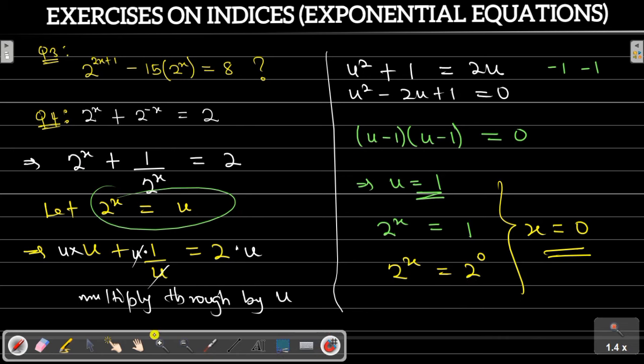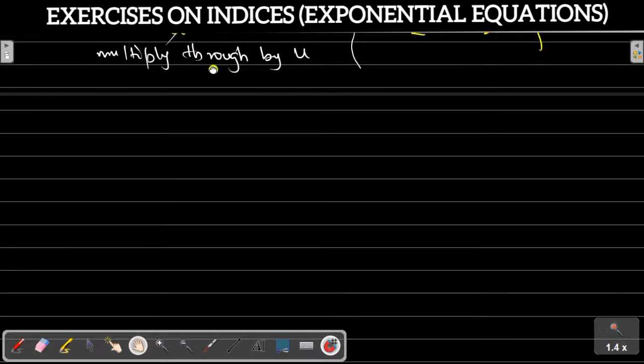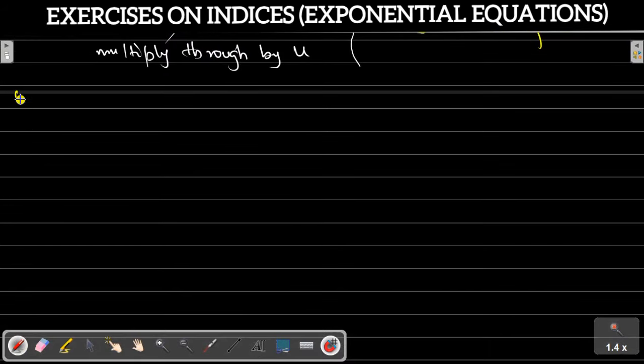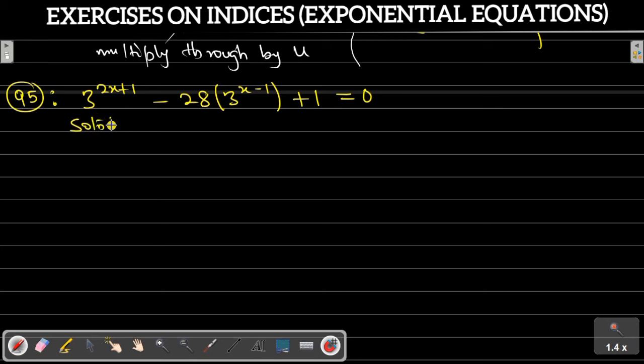Remember, I didn't mention what we are to expect. For this exercise, we have 11 questions to look at, and we have done 1 to 4, where number 3 is an exercise. So let's go to number 5. For exercise 5, in this case our base is 3, so it's a little bit different, but it follows the same approach.